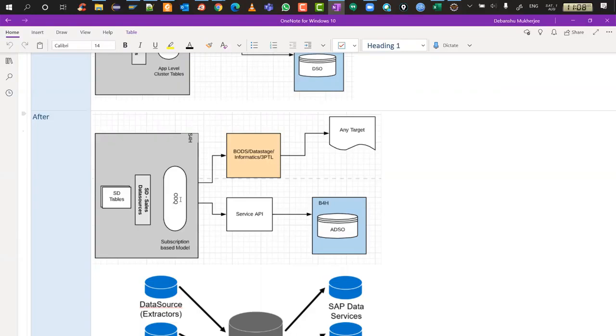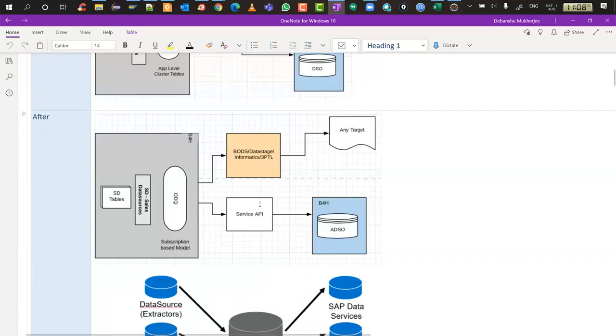One is for full load, one is for delta load. Those tables are now easily exposed to third-party tools also, meaning your BODS can connect to the same ODQ, your Informatica can connect to the same ODQ, and your other third-party tools can also connect to the same ODQ. So they have to subscribe to that queue.